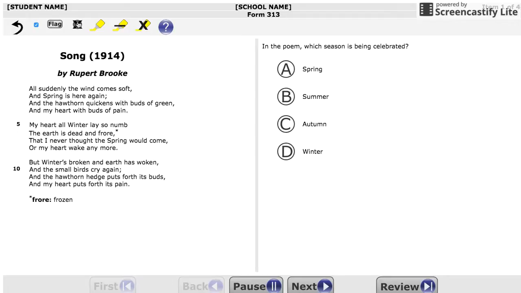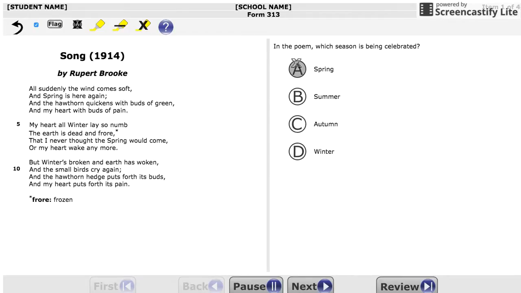The strike out icon gives you an X, so you can strike out answer choices that you believe to be incorrect. Notice that I cannot strike out every single answer. This tool is also not a selection tool to give an answer for the test. So if I'm ready to answer C, I would need to deselect the strikeout and get my pointer back and then select C. So you can see it is actually a darkened circle, just like you would be on a bubble sheet. And that tells me that I've answered that question.